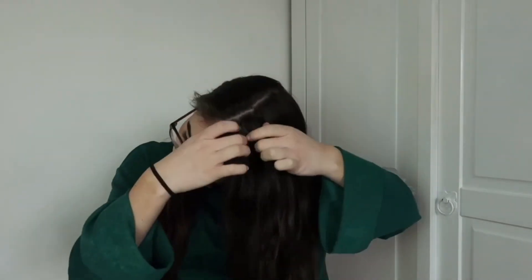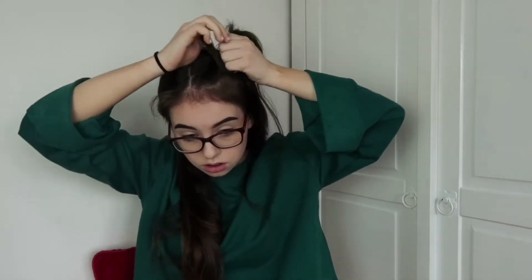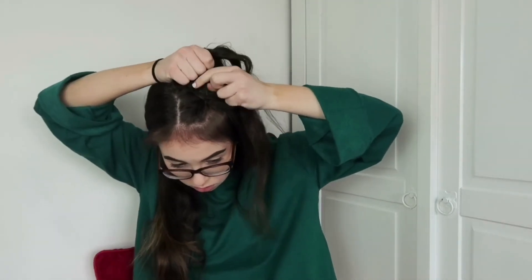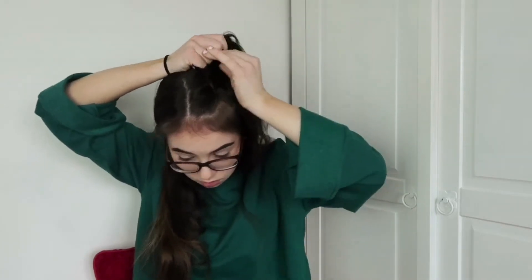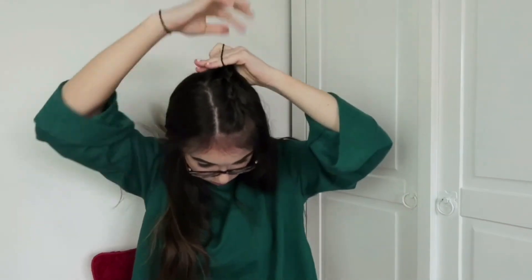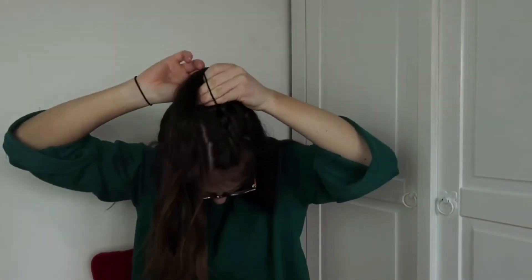For this hairstyle I split my hair into two sections — I know this isn't exactly the middle but that's where my part tends to go. I sectioned one side off with a bobble. This is similar to my last tutorial where I plaited the two top parts, but the ending will be a bit different. It's pretty much just doing dutch braids across the top of my hair, and I've done them on both sides.